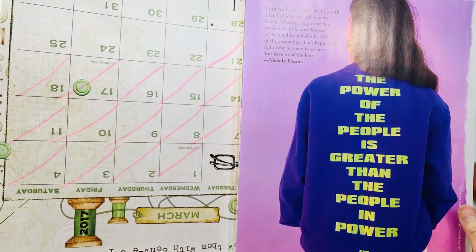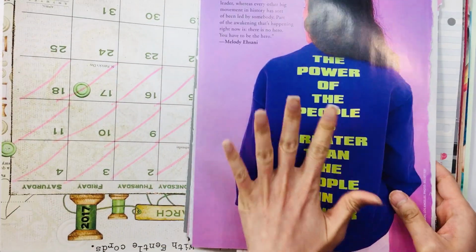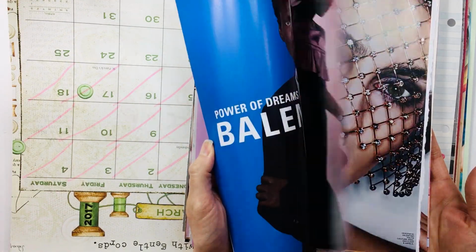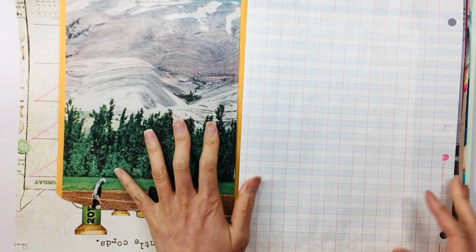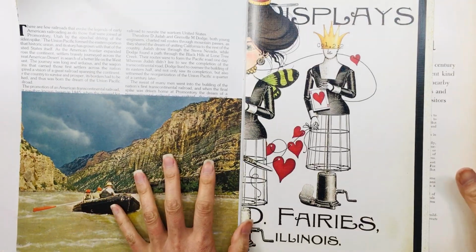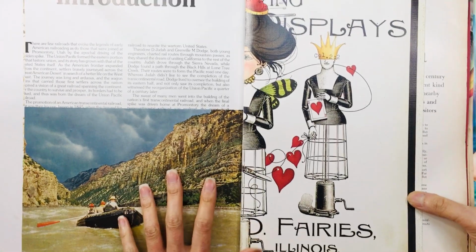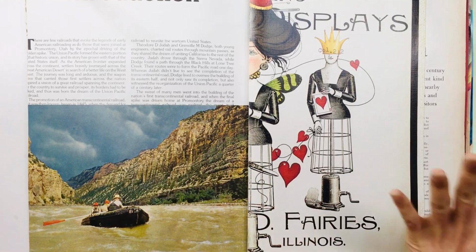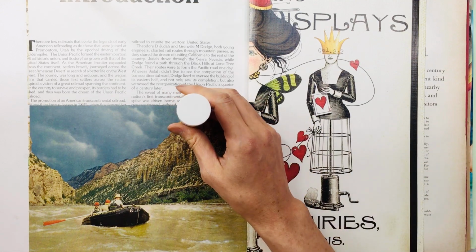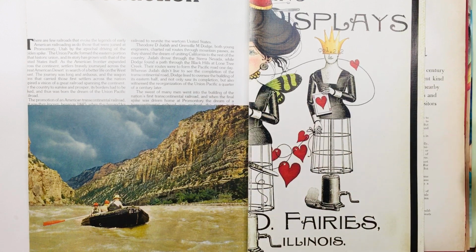Now I was using art glitter glue. I have background pages that I've torn out. I think these are background, they might not be. We'll look through them. But I was using art glitter glue, and I think for the National Geographic magazines, it works fine. But for the newer magazines where the pages are thinner, it makes it too bumpy. So we're going to try to use a glue stick and see what happens.